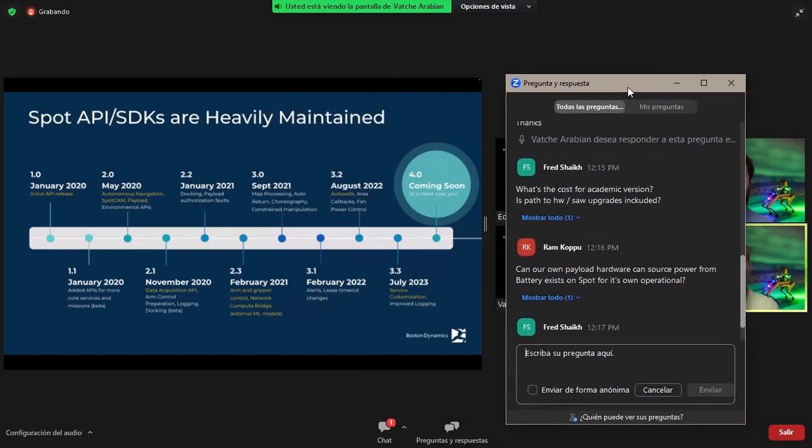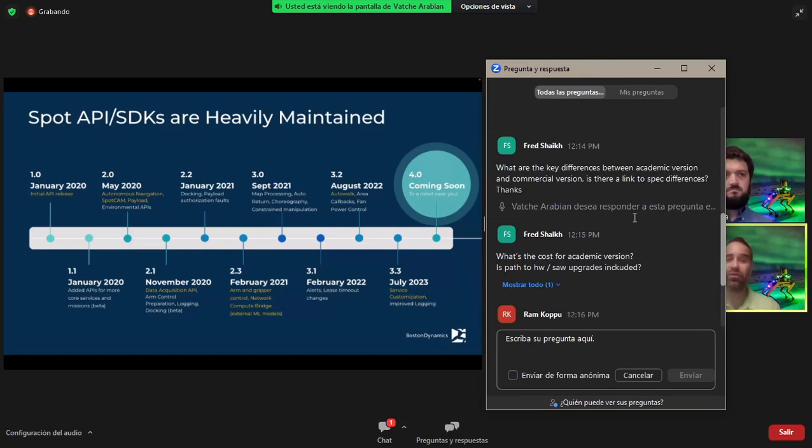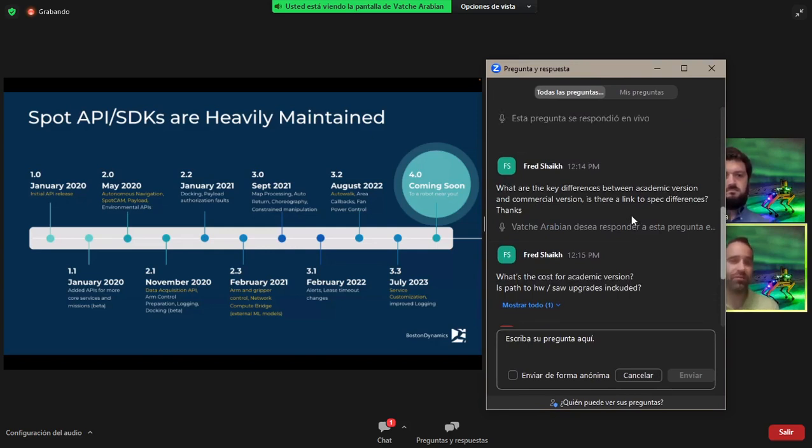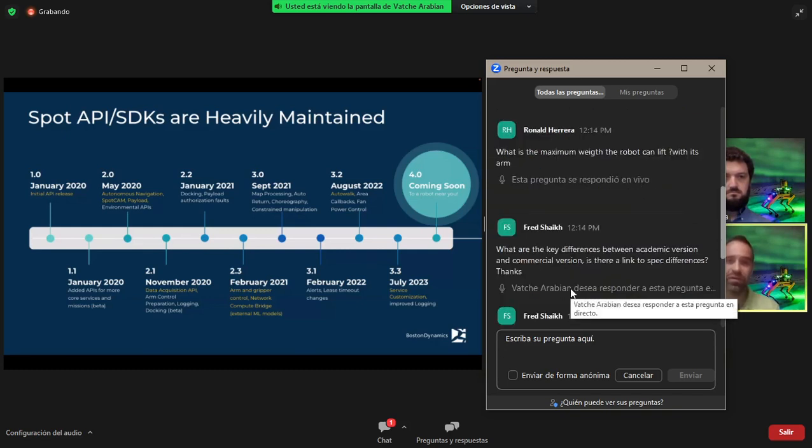So the autonomous navigation for Spot is one of the main functionalities, meaning that Spot is designed so that you can record a mission and then play it back autonomously many, many times. So this helps with inspections, any type of missions that you'd like to continuously do over time. So that came really early in the API, and then we continue to mature it over time up to now.